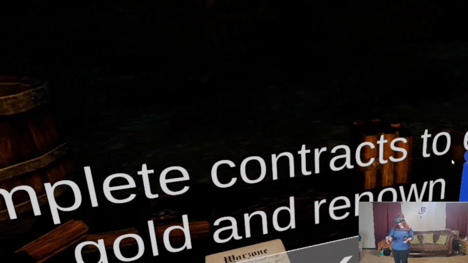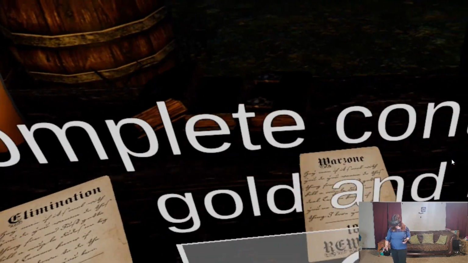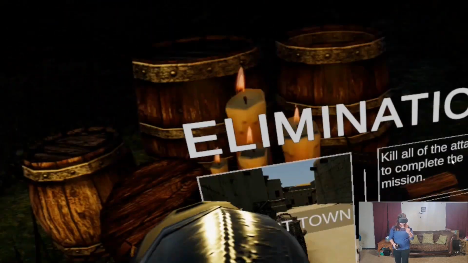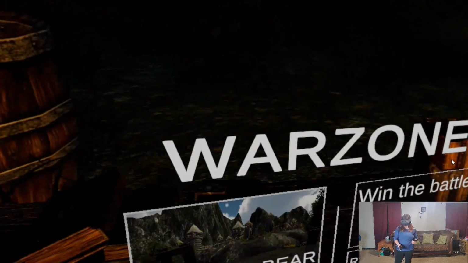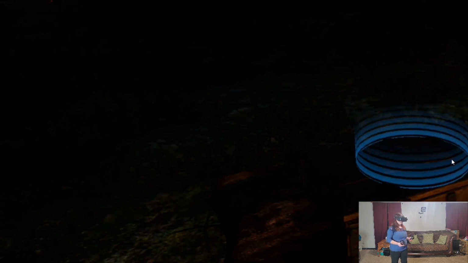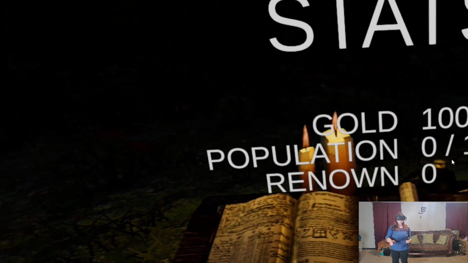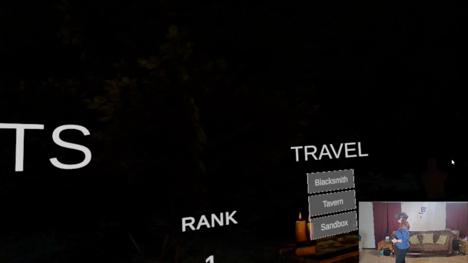Okay, it says complete contracts to earn gold and renown. Alright, so here's elimination, war zone, and another elimination contract. Just take a look around real quick. There's my inventory. Drop items here to add them to your inventory. Stats. And this is how you travel to a blacksmith, tavern, or sandbox. Interesting.